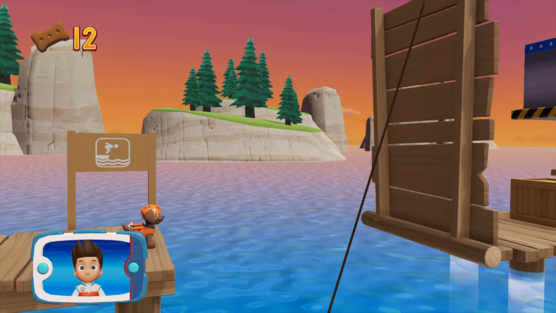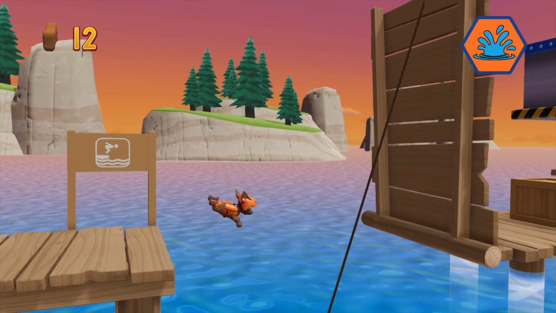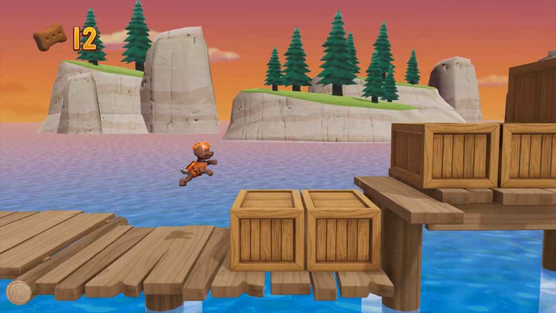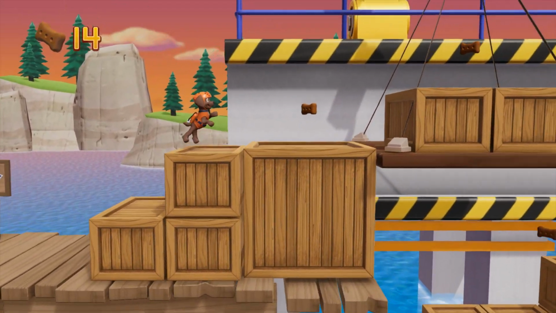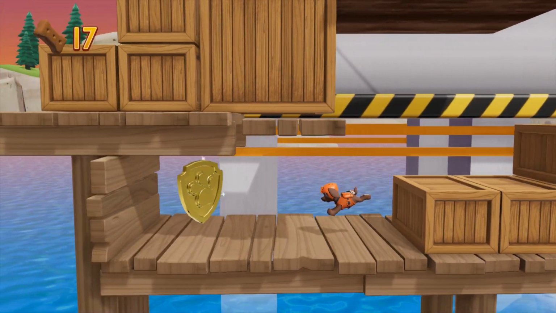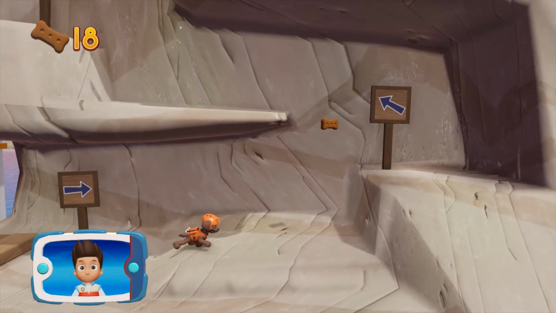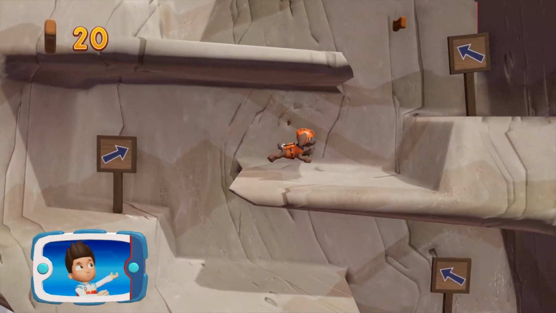The pup ability. Perfect! There's a golden paw print close by. A golden paw print. You got it. Collect all of the golden paw prints that you find. Find and collect all the pup treats that you can.